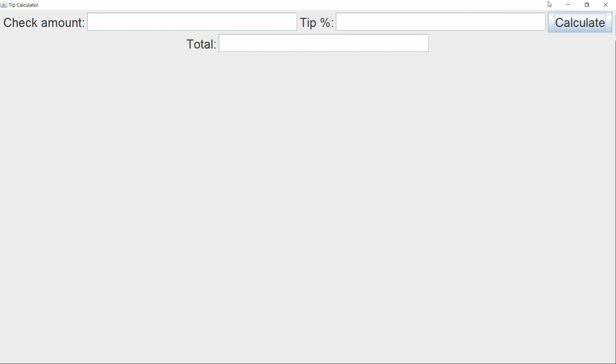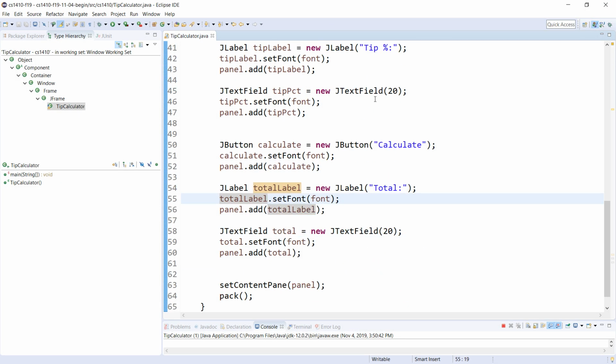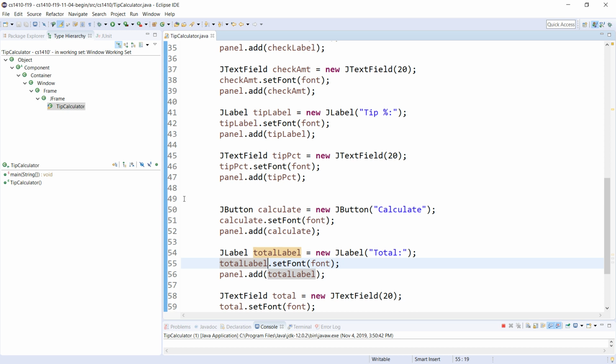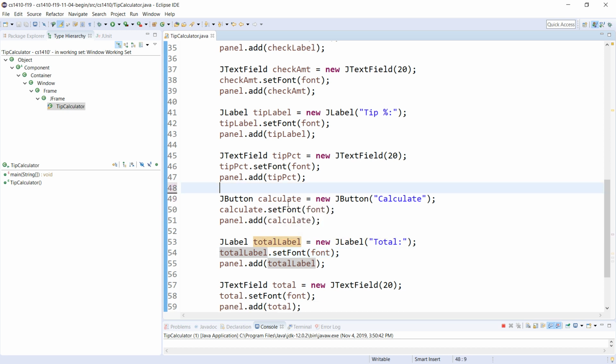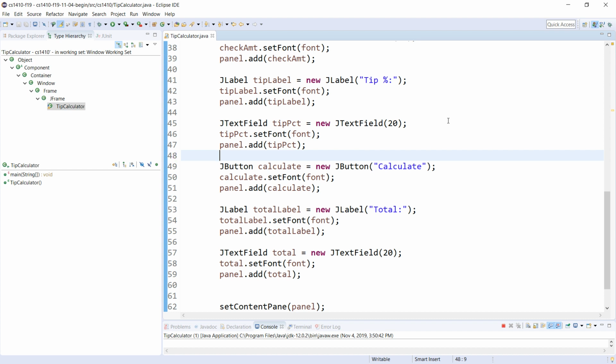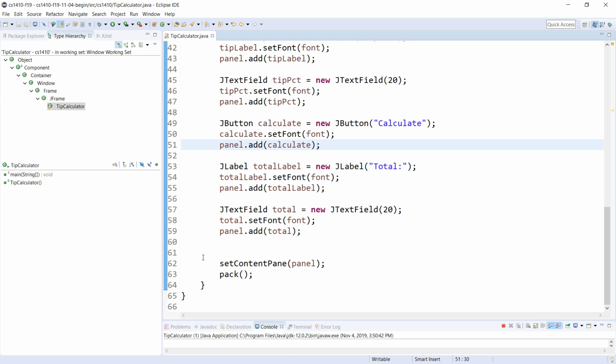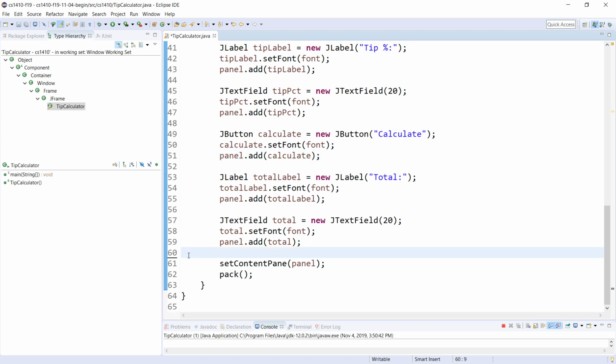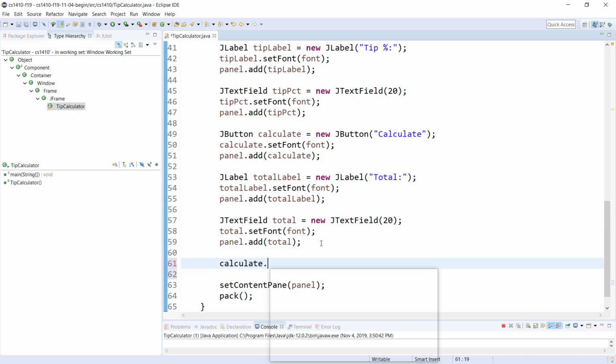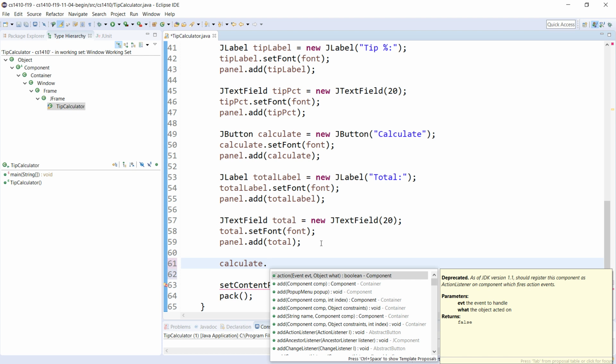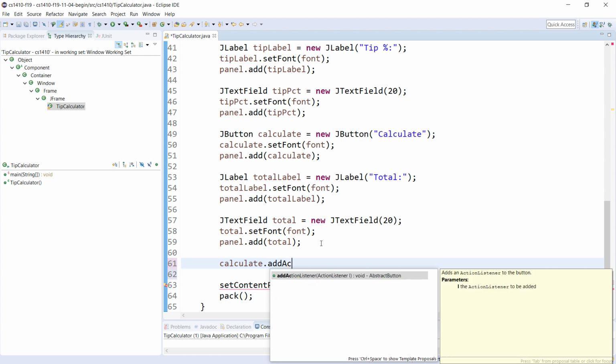So the question comes down as to how do you detect when the button has been clicked? Listener. All right, so he said listener, so the answer is there's action listener, but let's get to that. So the button will tell us when it's been clicked. So we just got to find where the button is declared. That's calculate right here. And down here, maybe after we've done everything else, let's do this. So calculate has a method called add action listener, because calculate is a JButton. And it takes an action listener as its parameter.